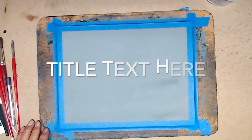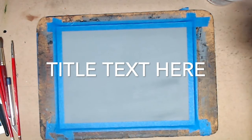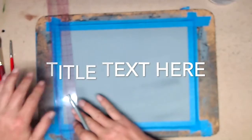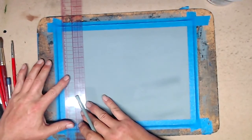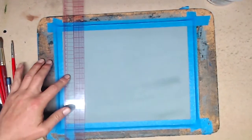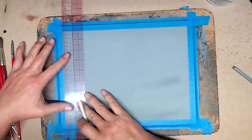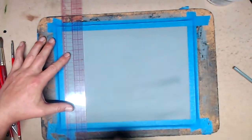Alright, let's do a few exercises that will help you get acclimated to the medium. The first thing we're going to do is create a value scale. So, on the side of your board, mark off a 2-inch border. Let's use the white pencil to do that.